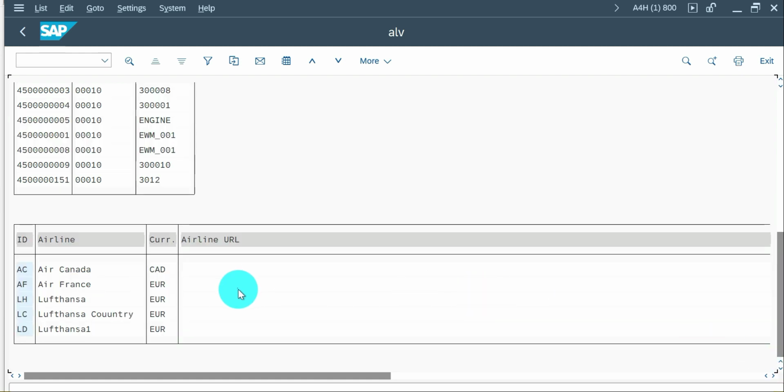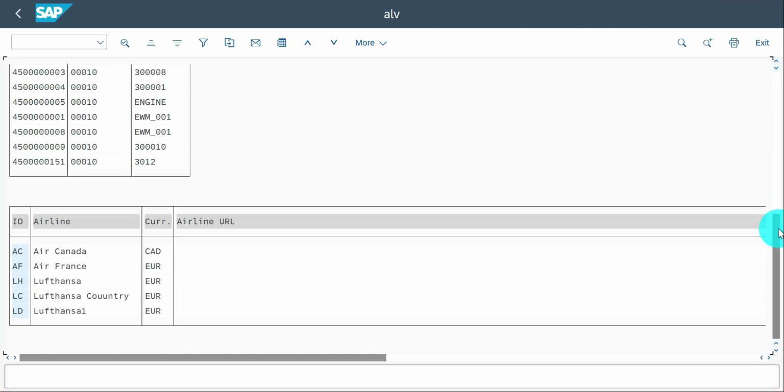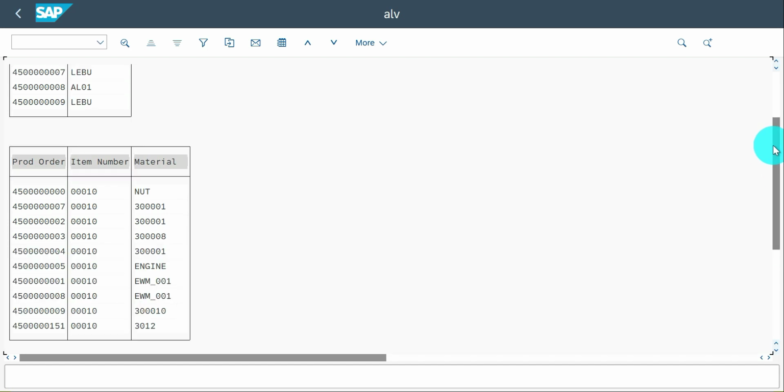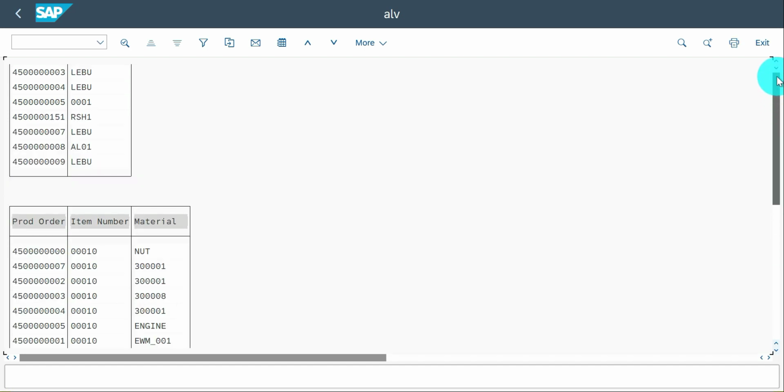I have only 5 records in this training system. It's fine. So this way your block things will display. So 3 different ALVs in the same page.